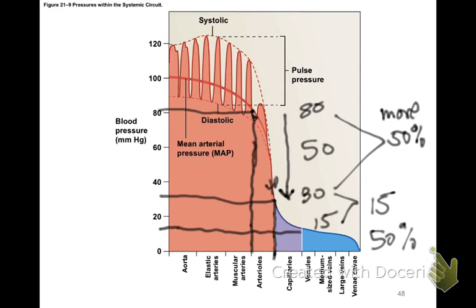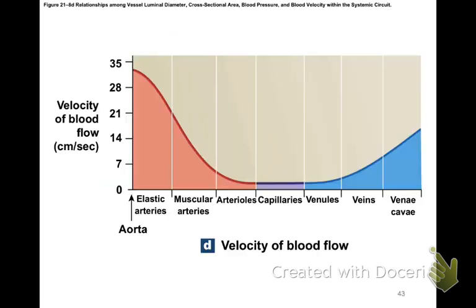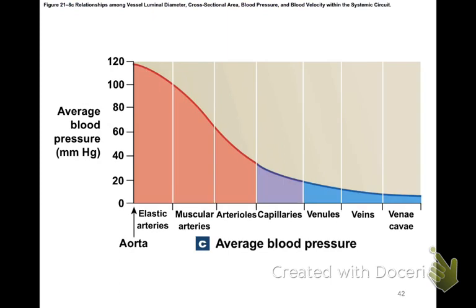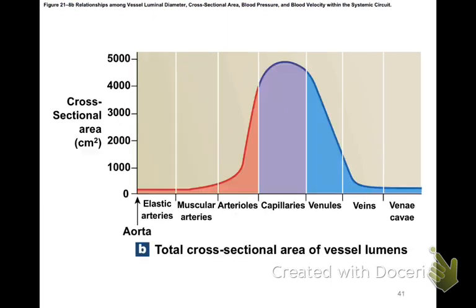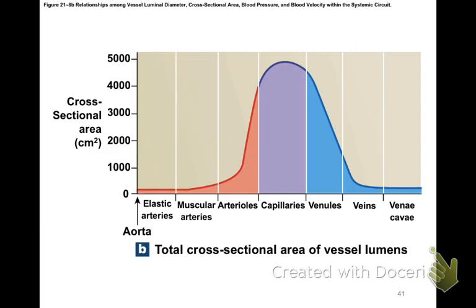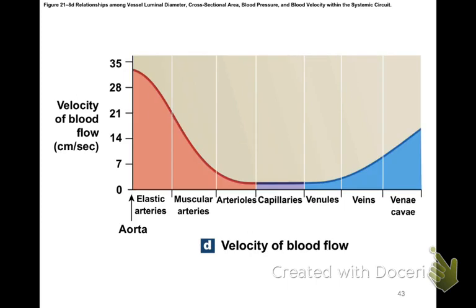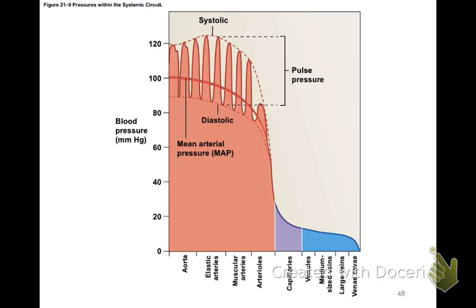Let's look back at our other picture showing the flow of blood through the different parts. And here we're going to see that in the cross-sectional area, let's go back one more, that when we look at the diameter, arterioles have a tiny, tiny diameter. And look here in this picture and look at arterioles and notice that the cross-sectional area starts out quite small and then it just zooms up. There's lots of arterioles. Each one individually has a very narrow diameter. And because of that narrow diameter, it has this huge drop in pressure that we saw in this picture.